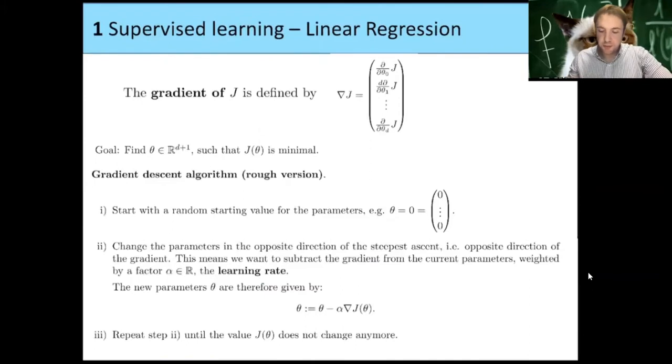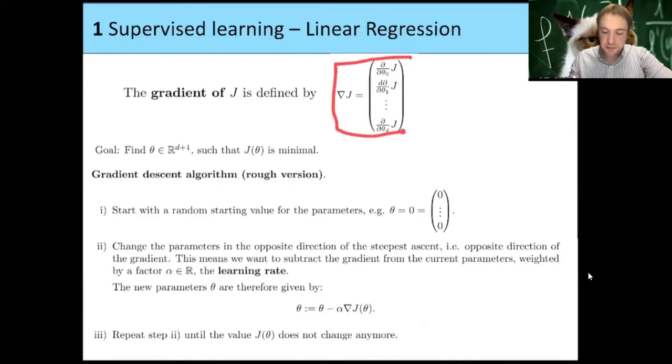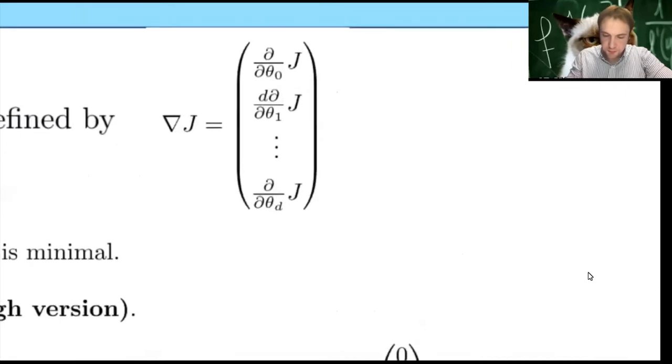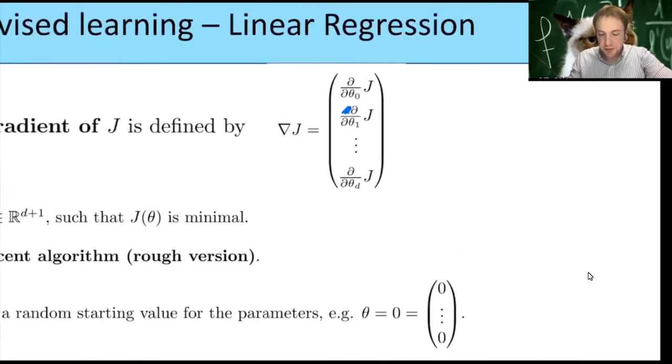So in general, if we have d features, then the gradient of our function will be a vector of size d plus 1. The entries are just given by the partial derivatives.